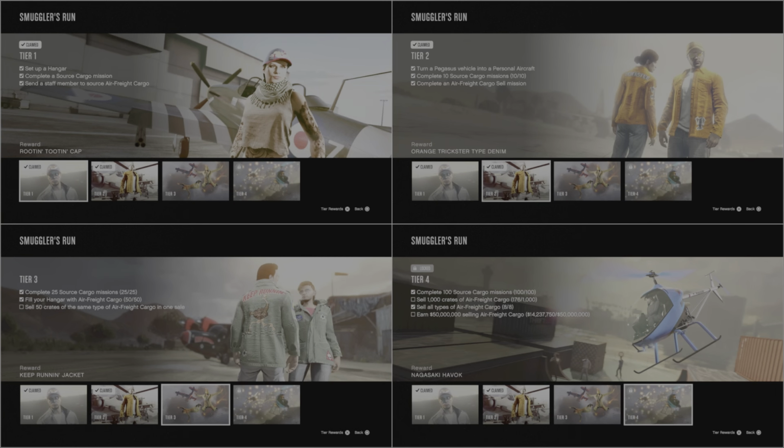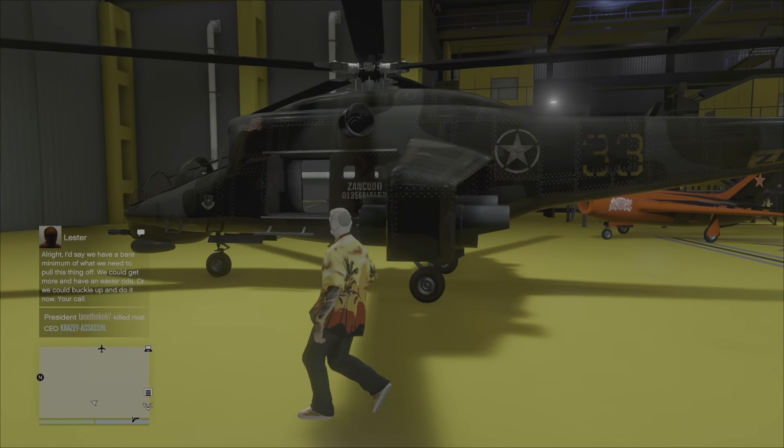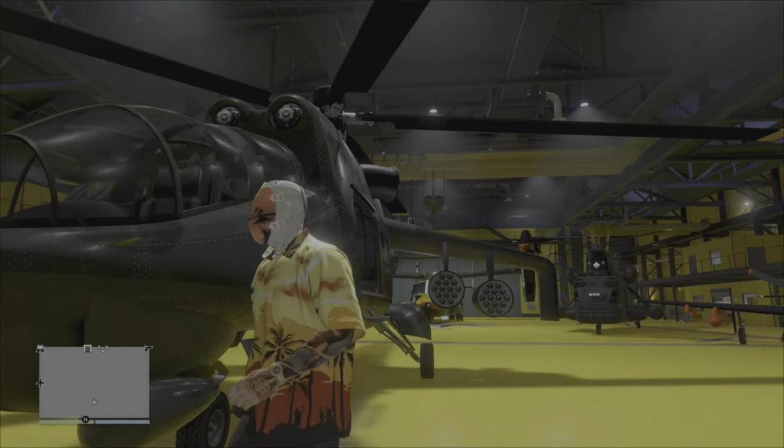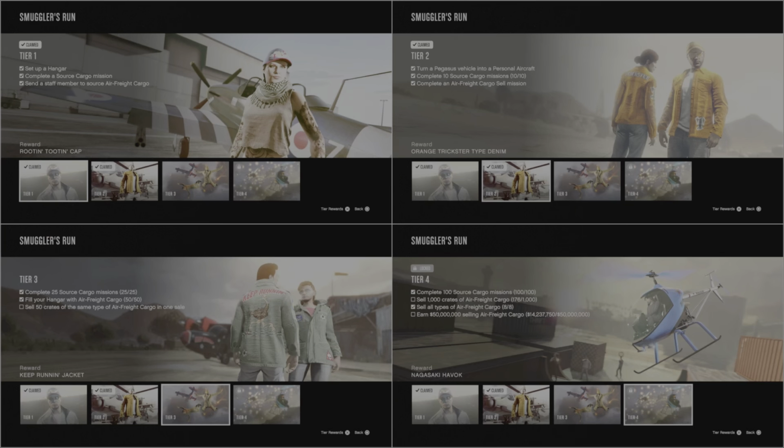Now, going on to tier 2, turn a Pegasus vehicle into a personal vehicle. Any Pegasus vehicle that is aerial, like the Cargo Bob, the Hydra, the Buzzard, or the Savage, fly into the hangar and it's now a personal vehicle that you can spawn in the interaction menu, and that'll be ticked off. Now, the rest of tier 2, we have complete 10 source cargo missions and then just do a sell mission.